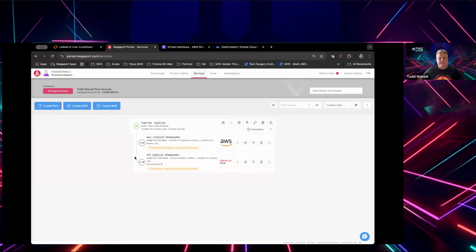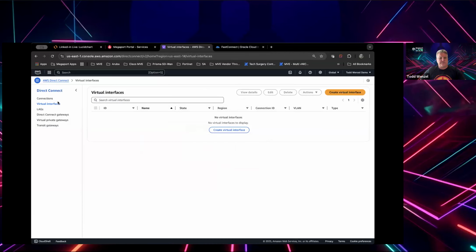So what's going to happen is once the connection shows up in my AWS portal, I would go ahead and accept the connection. And then I would assign it to either a direct connect gateway or a virtual private gateway. And once I've assigned it to that gateway, I'm really creating my virtual interface.